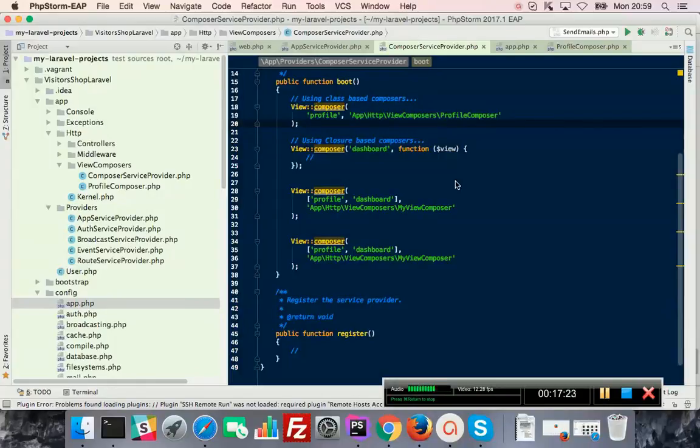And the second part, in return view, you can pass a key value pair or an associative array that you pass to the view, or you can store those data into an array variable and pass that variable in the second parameter of return view.